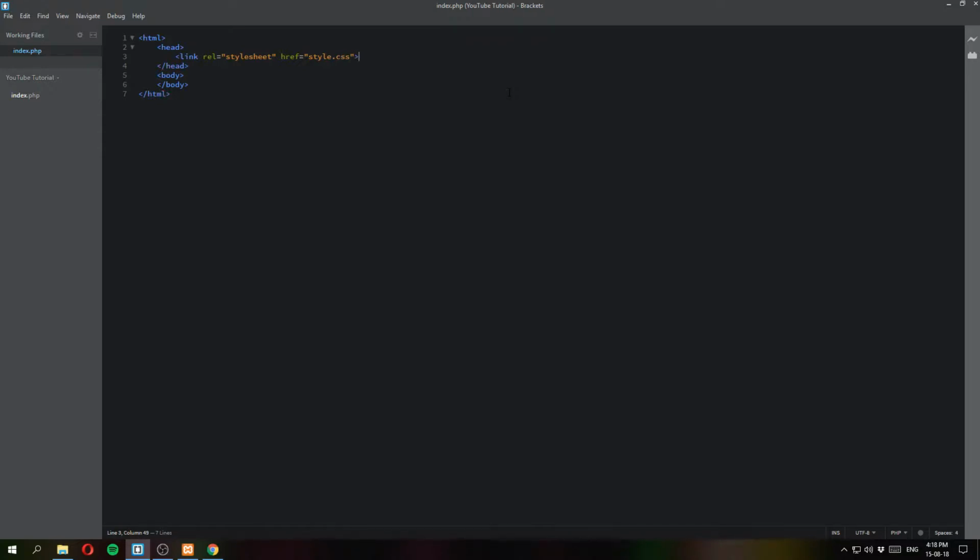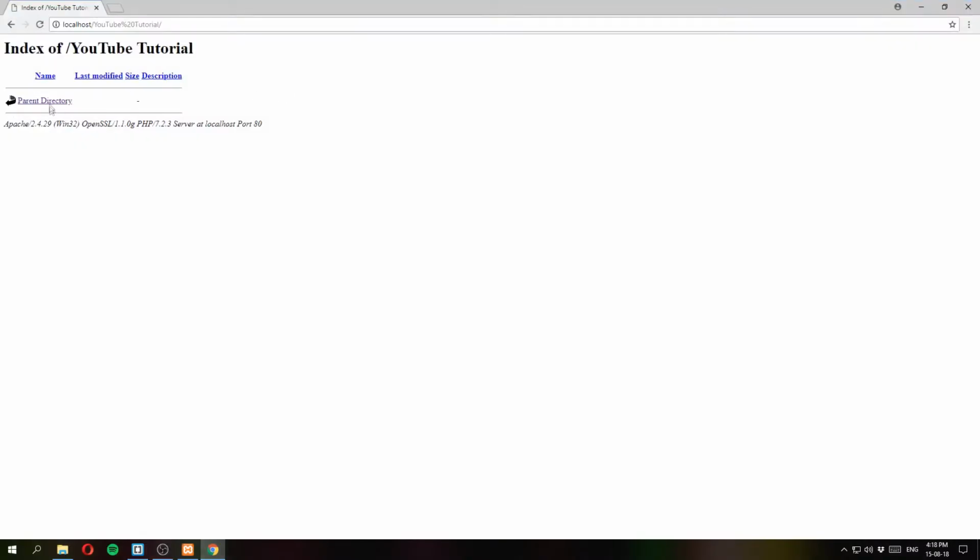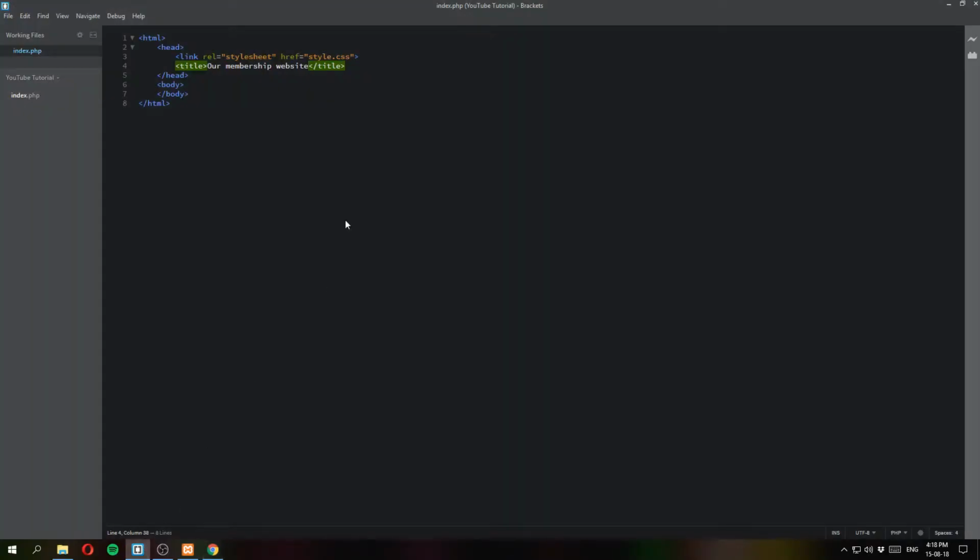We've linked the file, and now we are going to give a title to our page, and this is our membership website. And let's preview. Let's reload, and as you can see there's nothing on the page yet, but the title does work, which indicates that our files can be found.